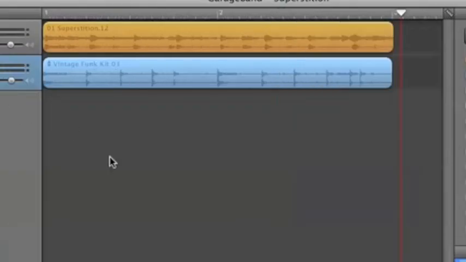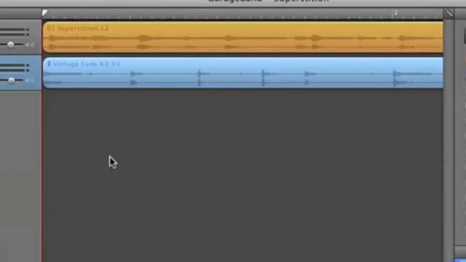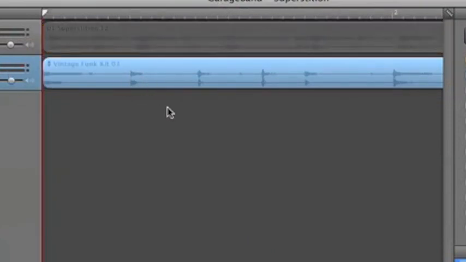I'm going to zoom in. One way to make sure these two tracks are synced up together, I like to go look at the snare drums. So right here was a snare drum. This right here is a snare drum of my GarageBand loop. So here it sounds like a clap.